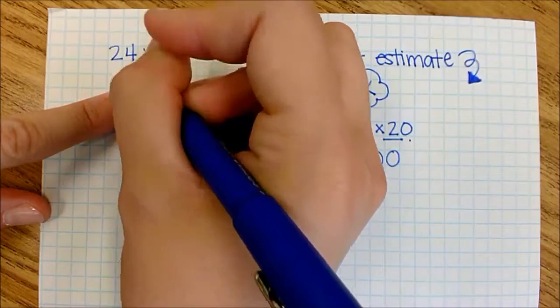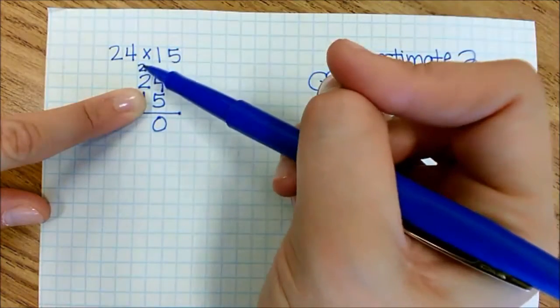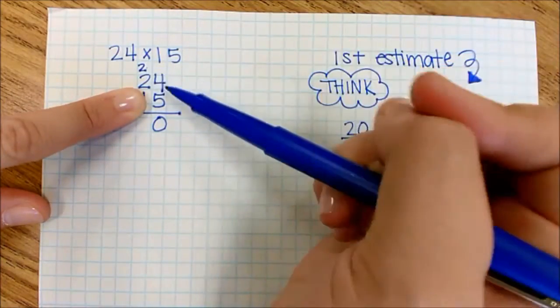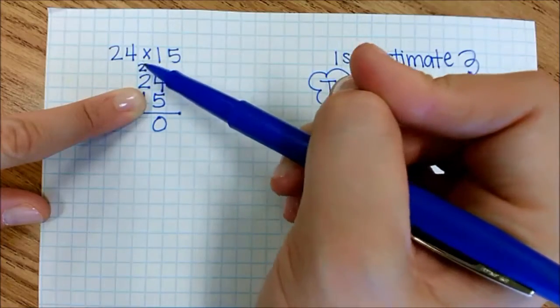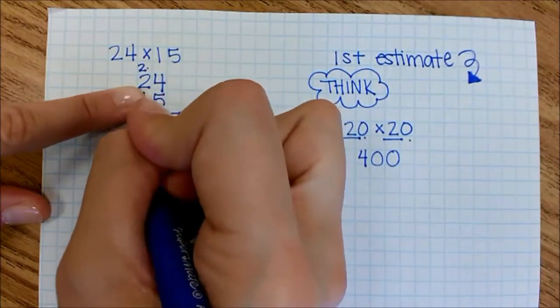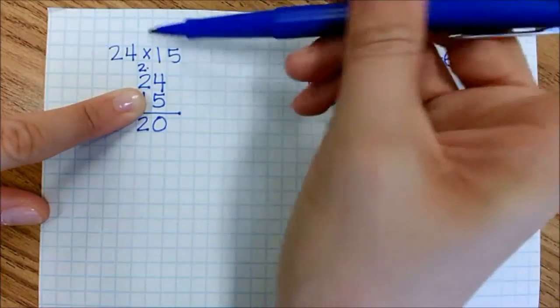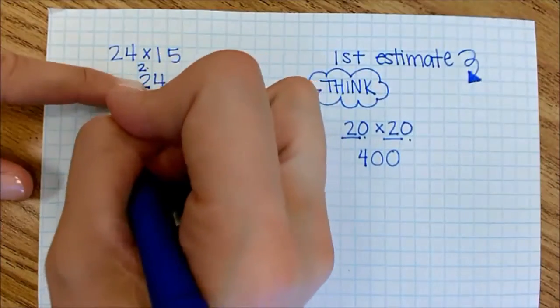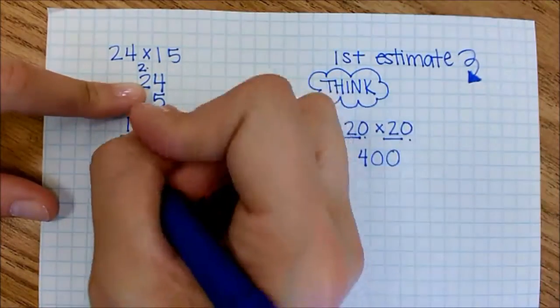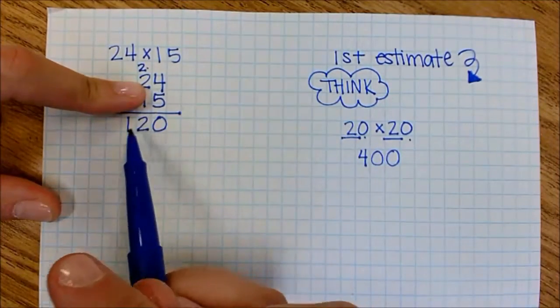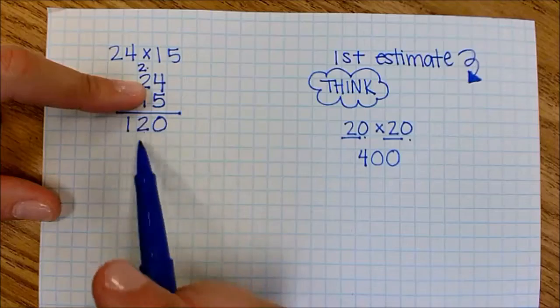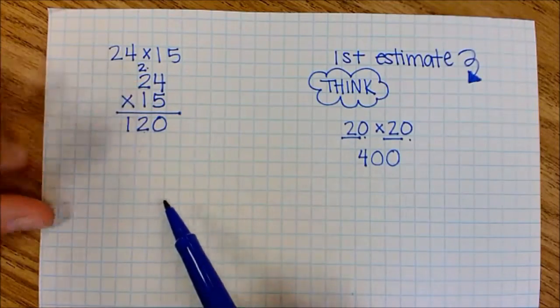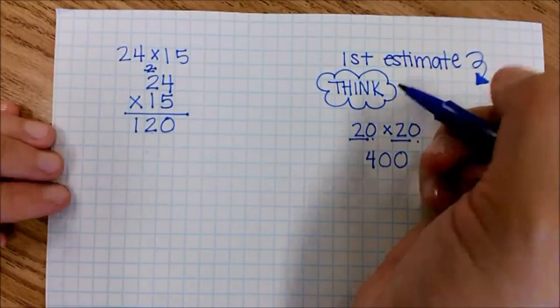5 times 2 is 10, and I'm going to add this 2 here. So 5 times 2 is 10, plus 2 is 12. Put my 2 down below, and I have no more numbers to multiply with. So I'm going to put my 1 right down here in the hundreds place value. See, my numbers are still organized in their columns and in their boxes. Now, I'm going to cross off this 2 up top because I no longer need it.